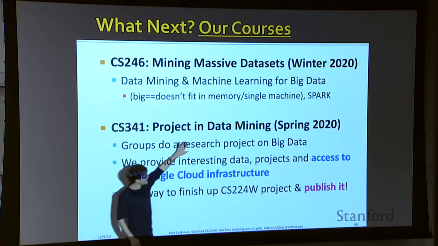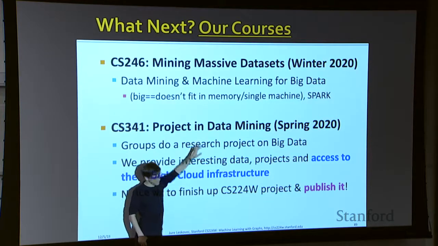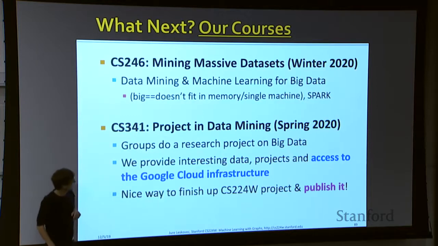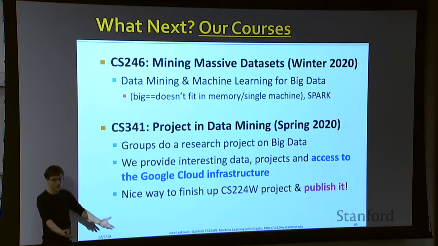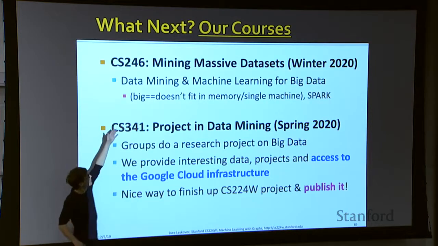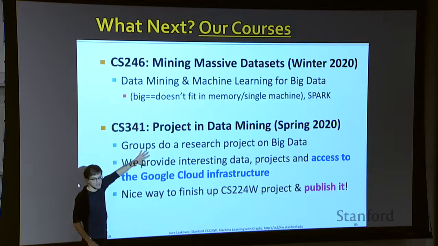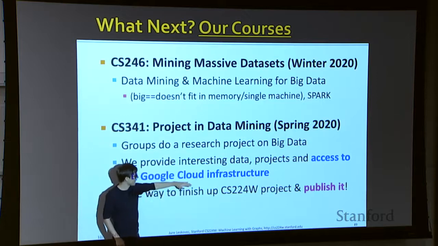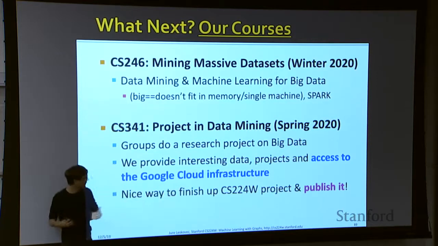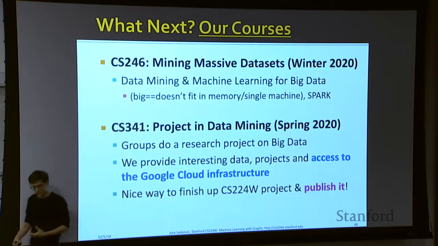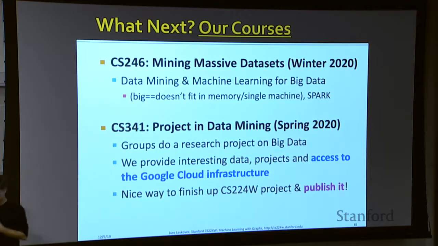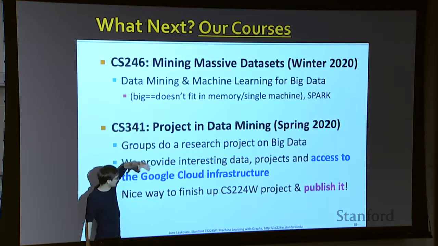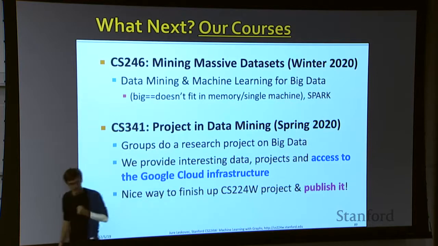Then the second thing that we teach, which is in spring, is a project-based class called CS224W. Essentially, the way we think of it is that either projects from 224W or the theoretical knowledge from 246 gets applied in a quarter-long class where, similar to this class, we provide compute infrastructure and mentorship, and people are able to work on their projects and, at the end, hopefully publish them. And we get quite a few publications out of either the 246 or the 224W through this 341 class.